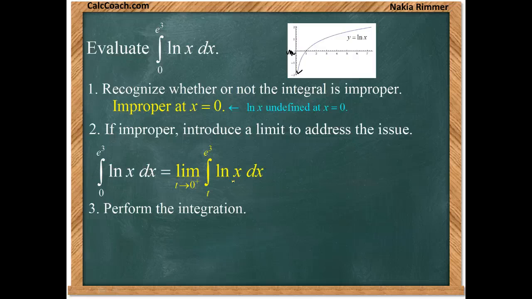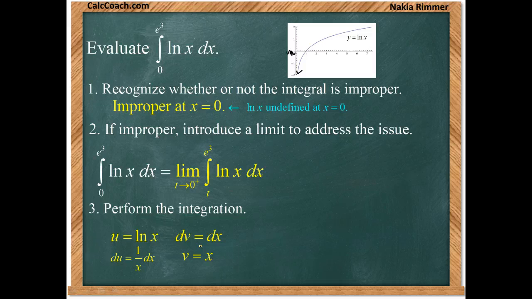Usually with integration by parts, you have a couple of functions that are multiplied by each other, and usually it stands out which one you're going to let u equal and which one you're going to let dv equal. But in this case, it doesn't even jump out at you that it's integration by parts. But when you let u be the natural log of x, the only thing that's left for dv to be is dx. You take the derivative of u, which gives you 1 over x dx. You take the integral of dv, which gives you just x. It's like integrating 1. The antiderivative of 1 is x.